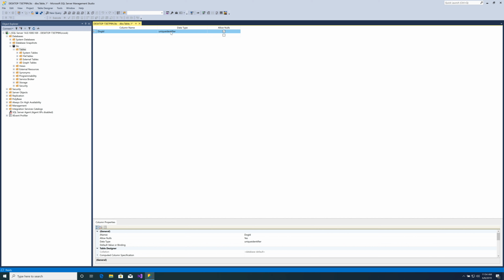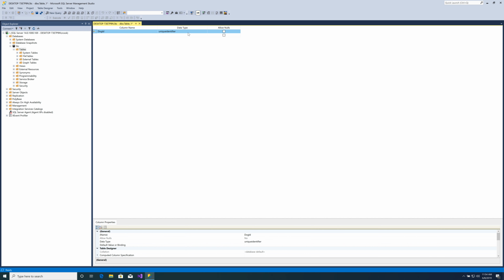But notice, okay, so allow nulls. Well, you would think, if it's a unique identifier, I shouldn't allow that. But before you even have to uncheck that, up here you should see a key, set primary key. If I click that, it'll automatically make it where I can't make this a null, because primary keys are required values. And you see a little tiny key right next to that. So that's saying that this is our primary key unique identifier.